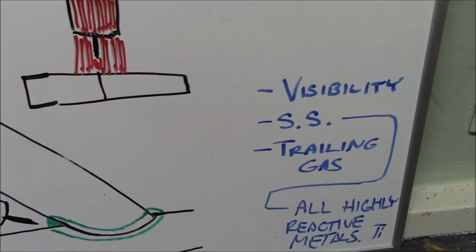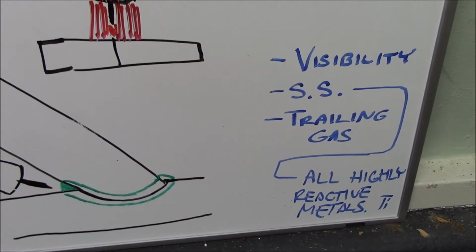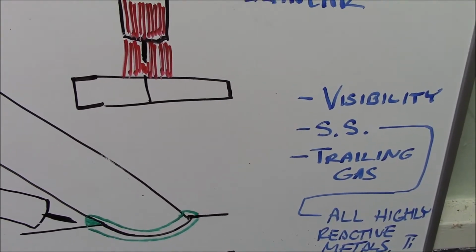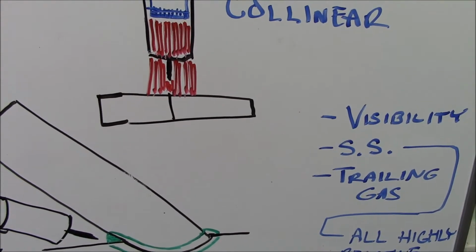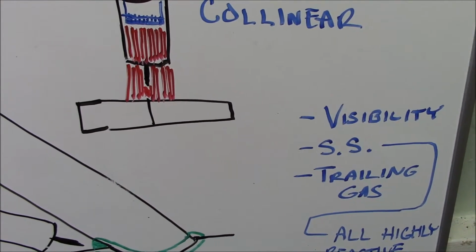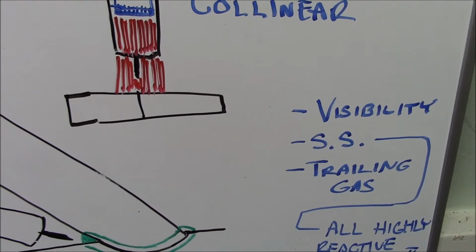Also, for things like stainless steel and any highly reactive metals like titanium, it really helps create additional shielding so that the atmosphere doesn't get in there. And it at least gives the weld some time to cool before the oxygen in the atmosphere will have time to react with the metal and discolor and just contaminate the weld.